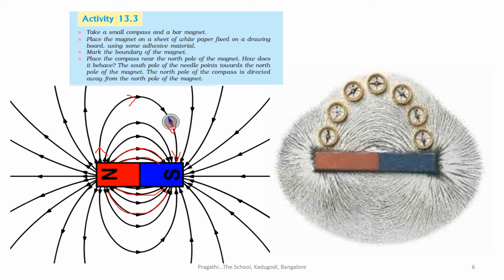While doing the experiment, it has to be done perfectly. We want to know how the magnetic field lines are arranged in a magnetic field. So how to do it? We can keep a, see, these are the compasses. We can change the position: position 1, position 2, position 3, position 4, 5, 6, 7, different positions you can keep this, and you can start marking the north direction. You can start marking the north directions. So it will be neutral here, and again it will start here.